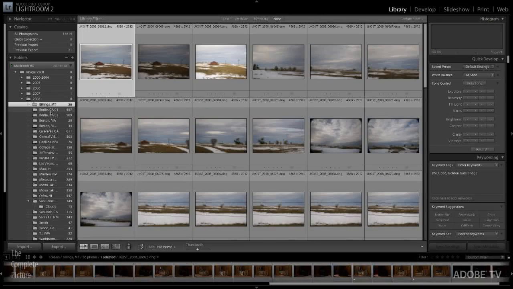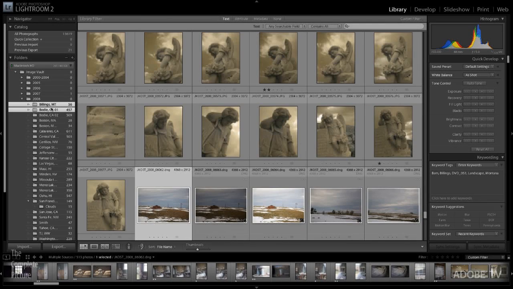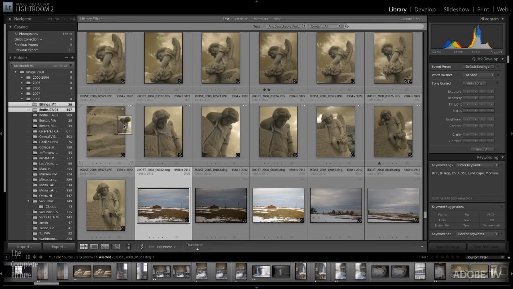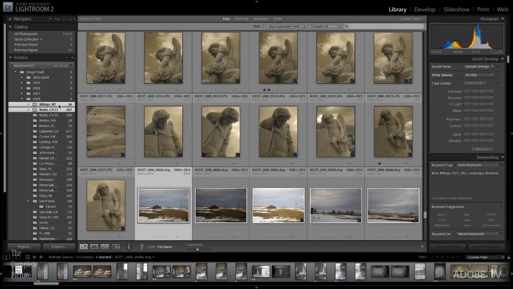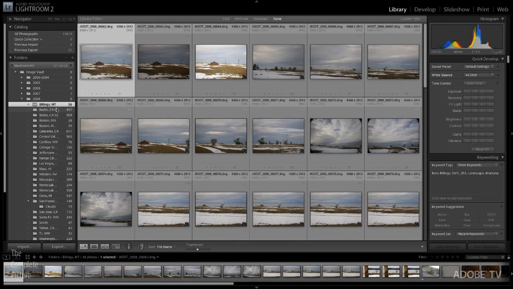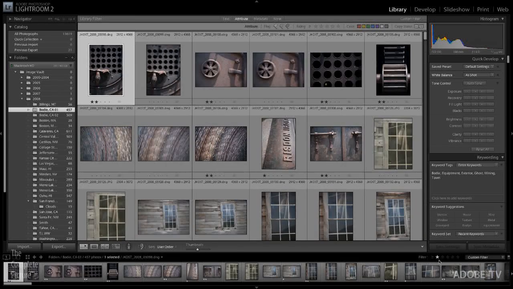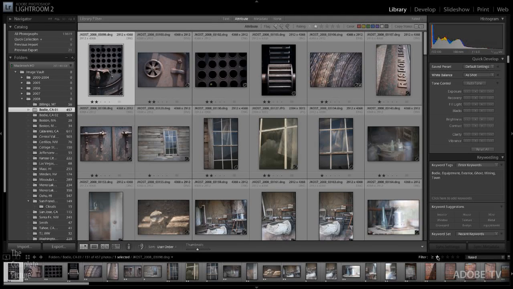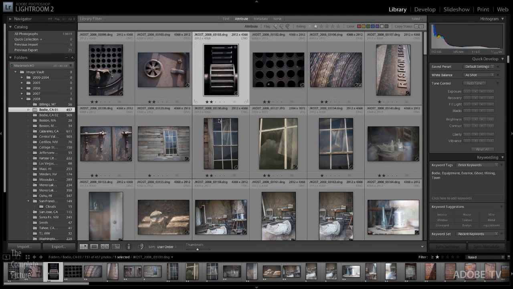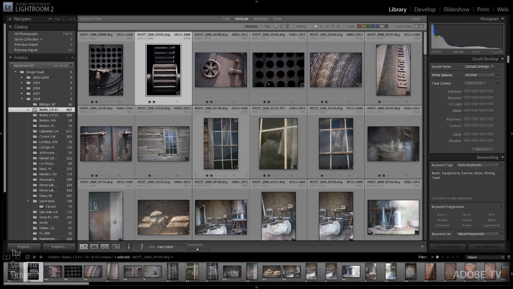Also, if you have multiple folders selected, we're not quite sure how you would want to create a custom sort order, because what would happen then if you just went back to looking at one folder? So you can't create a custom sort order then either. And one last area that might actually surprise you: if you're looking at a folder and you decide that you want to filter that, for example, maybe you just want to see 1 star, even when you've got that filter on, you can go ahead and create a custom sort order.